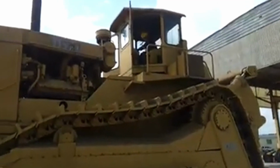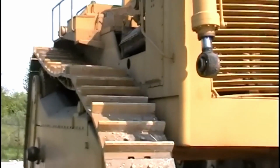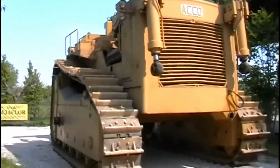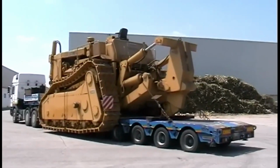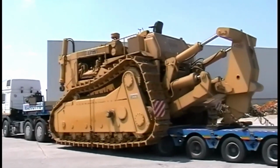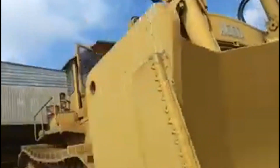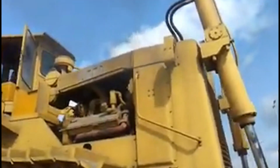Another giant from Italy weighing 200 tons was also ordered by the leader of Libya, but like the grader, did not reach its destination. This bulldozer is also equipped with two Caterpillar engines, each with 675 horsepower. The dimensions of the machine and its attachments are impressive. The entire structure is 39 feet long, the blade is 23 feet long and 6 feet high, and the ripper is a foot high. The fate of this bulldozer, like its grader sibling, is sad. It is also being dismantled. But due to their record-breaking dimensions, I just had to tell you about this pair.